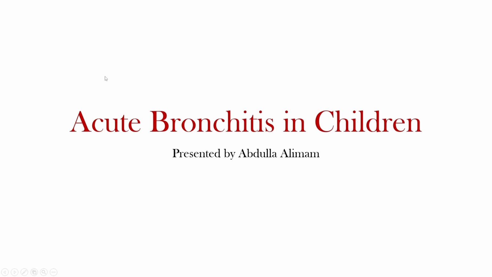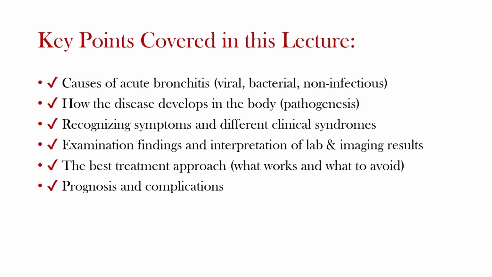Hello everyone, today we will talk about acute bronchitis in children. So let's begin. In today's lecture, we will cover the causes of acute bronchitis, the pathogenesis, the symptoms, and the examination plan, including the interpretation of labs and the instrumental studies, and the best treatment approach, and finally we'll talk about the prognosis. And after that, we will also speak about the obstructive bronchitis.